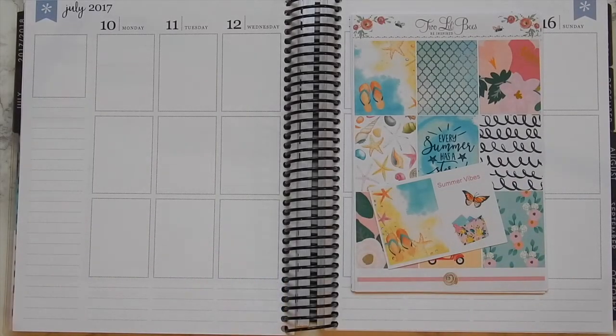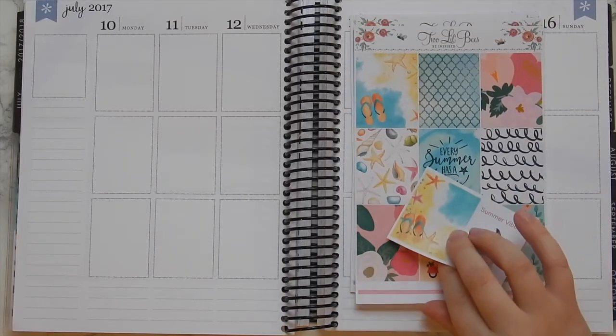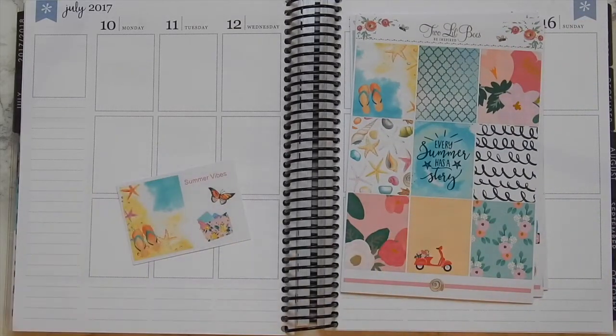So I'm really excited to be using this pretty Two Little Bees Summer Vibes kit today. I'm just going to flip through it really quick. I never hauled this or anything.